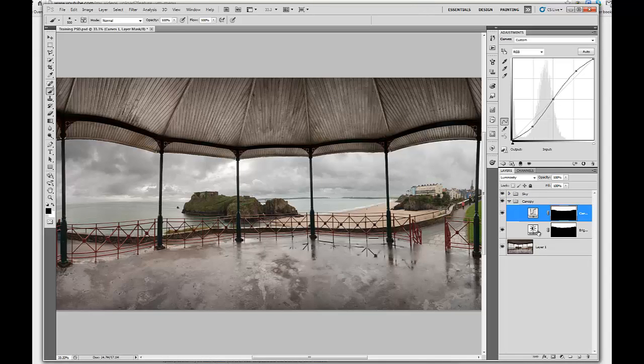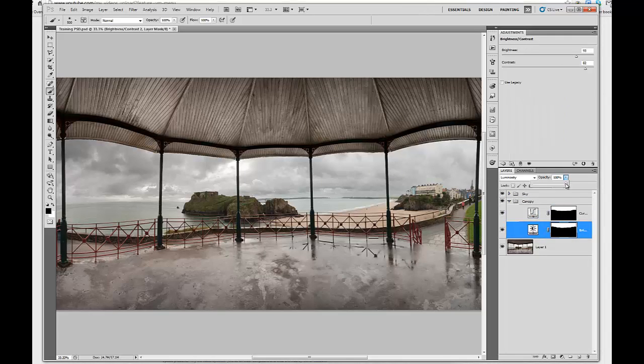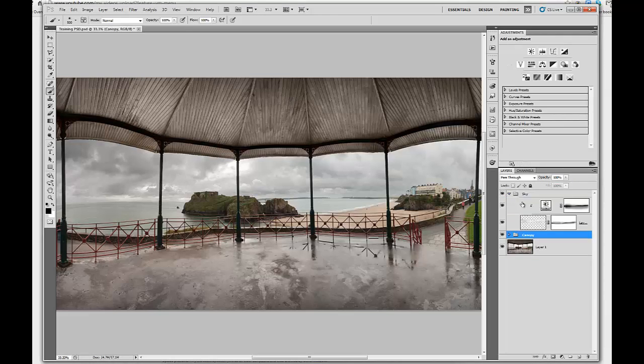And you've still got the flexibility of going back in there and changing the opacity within your group. Same with the sky. We just click on that. So it's still usable. It's just a way of keeping things neat and tidy. I'm going to go back to layer 1 again.